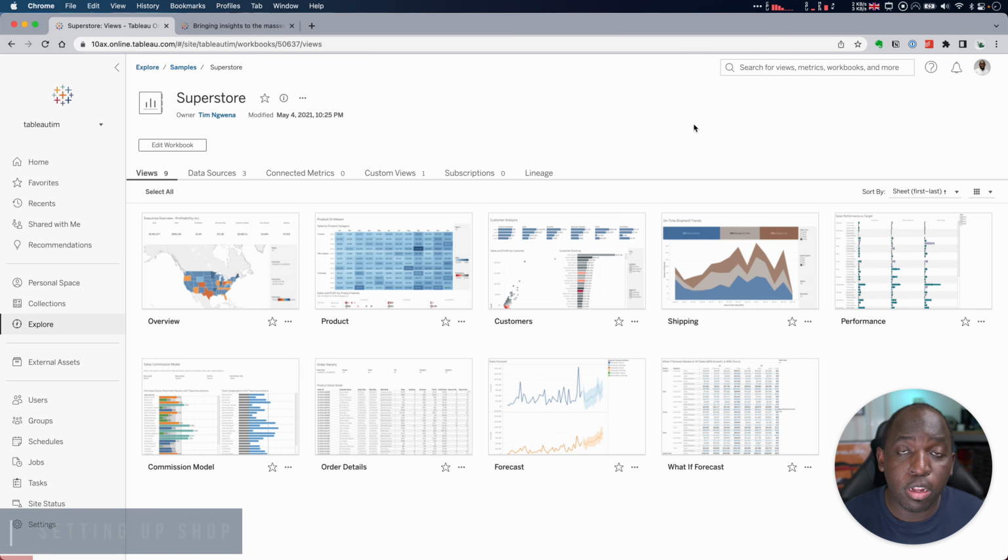Let's get stuck in. Okay, so we're here on Tableau Online. I'm going to do this feature using web edit. You can do this in desktop, but for this pre-release, I can only really do this via web edit, and I'm recording this before the actual full release just to get ahead of time. So I'm going to do this all entirely through the browser.